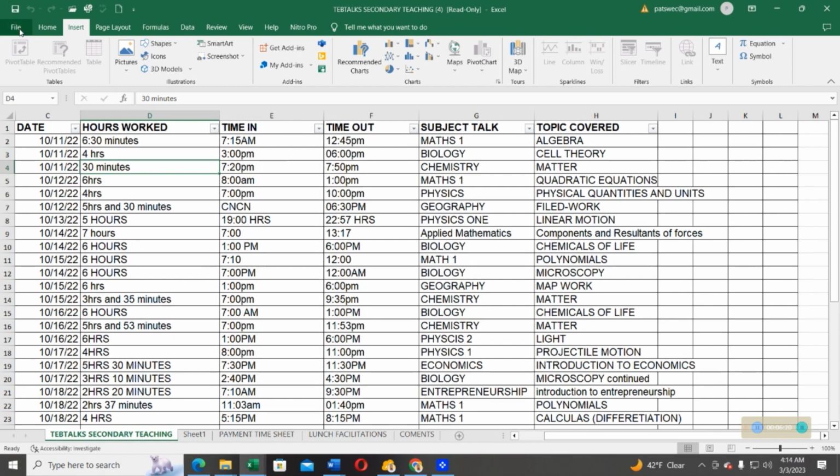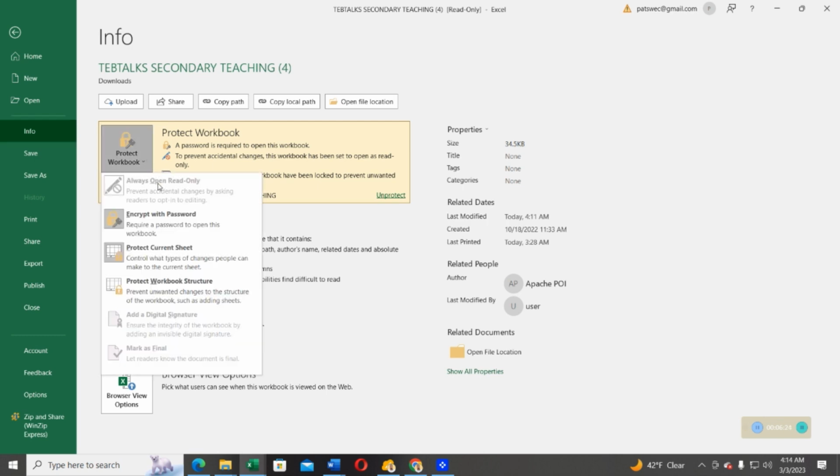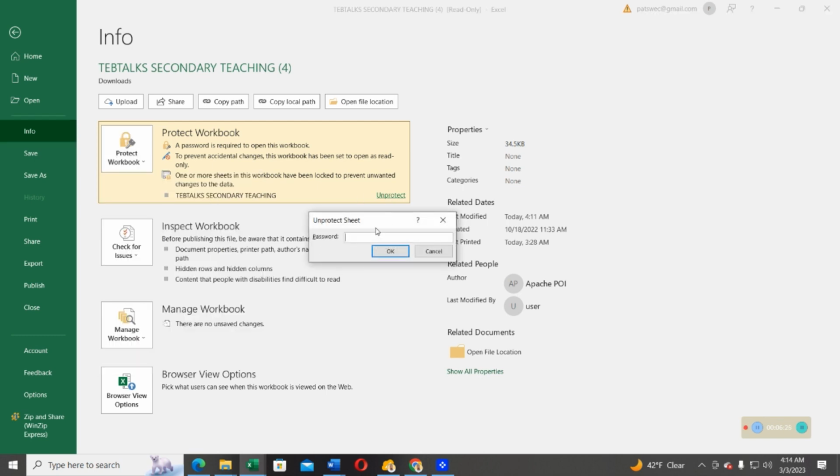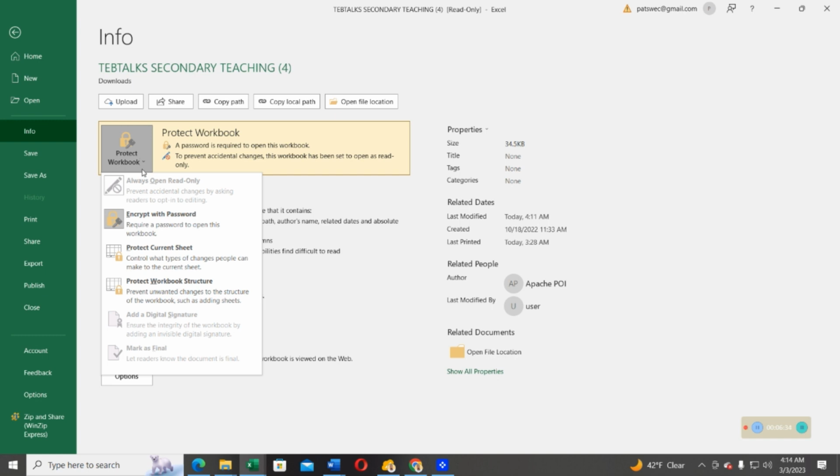So the other thing I can do still is that I can first unlock this. So I have to check how to add the digital signature, but this can't be done because my document is still under read only.